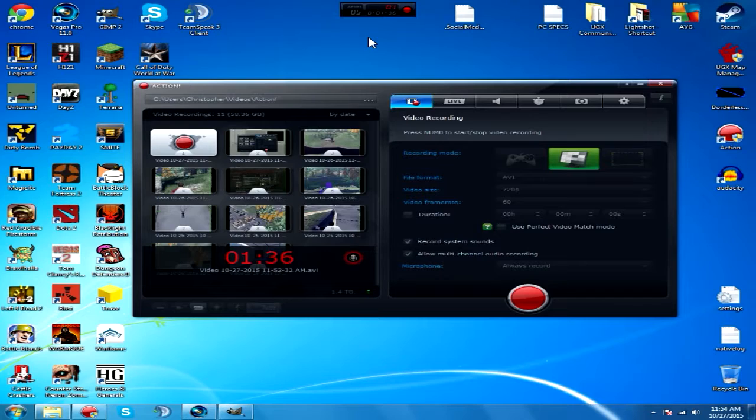It drops your frames probably the least out of any recording software. There's no such thing as any recording software that does not drop your frames or does not have any impact on your computer. You might not notice it if you have really, really good hardware, but like me, I have a very nice CPU, but I do not have an insanely good graphics card. It's not bad, but it's not insanely good. But with this program, I only lose like 10 to 20 frames at the maximum usually, recording at 720p at 60 frames. And this is probably my favorite I've ever used.